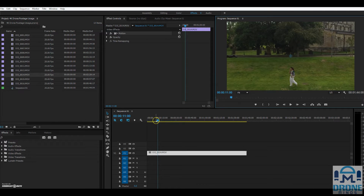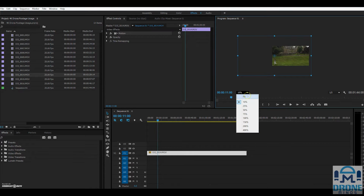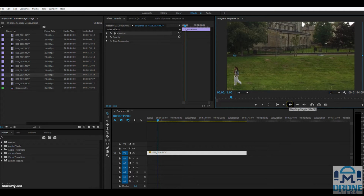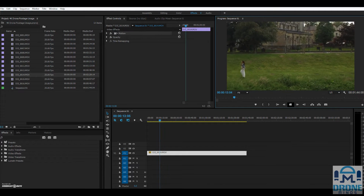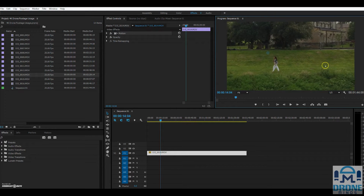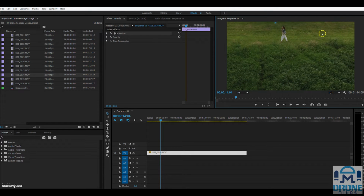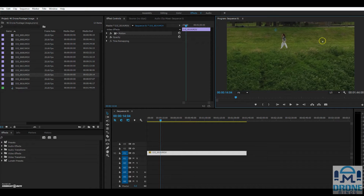The other thing you can do, because you've got all this extra border around here to play with, is move the frame around wherever you want it to. So just for this section, you could have her walking at this side of the frame. So she's walking nearly off the frame there. Or I can leave her in the middle, but move her a bit higher. You can see how high you can go until you get to the edge of the frame there. So I could keep her right up there.